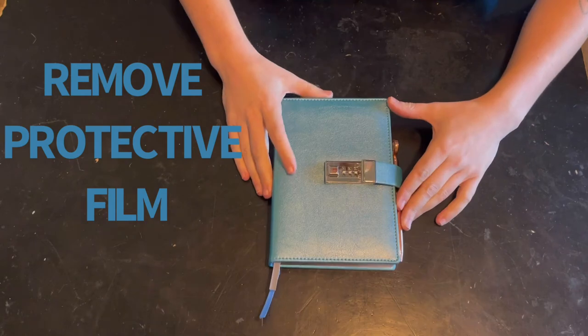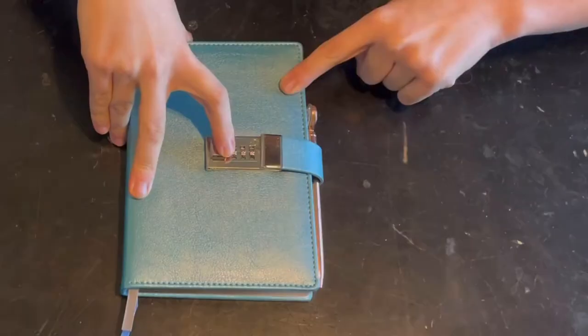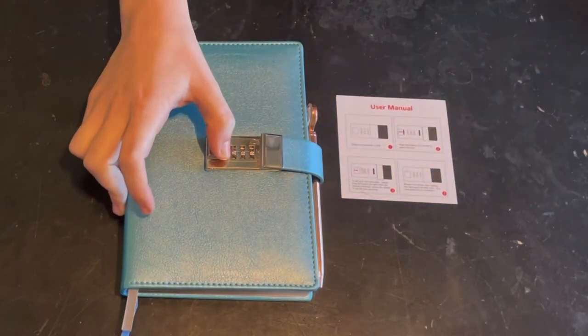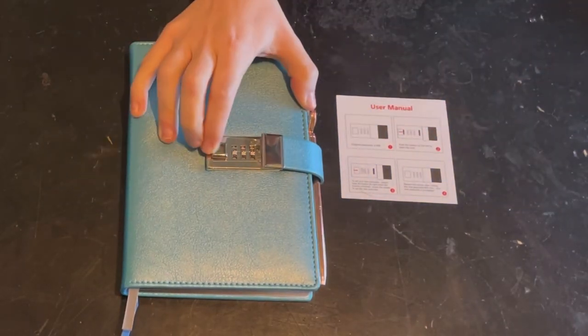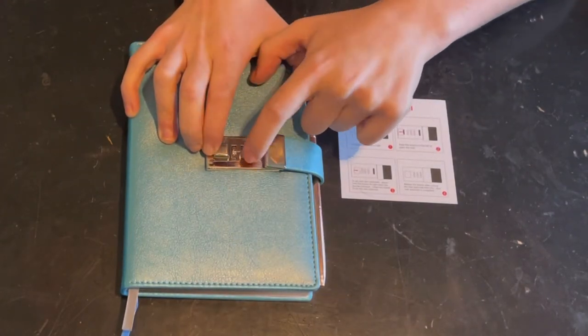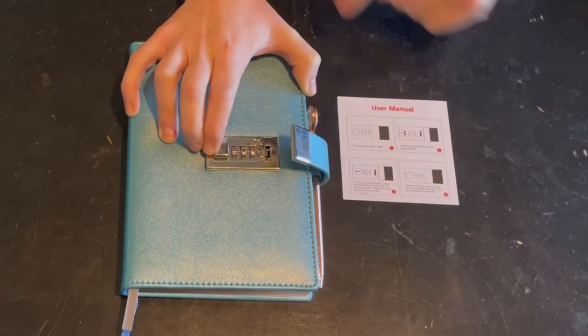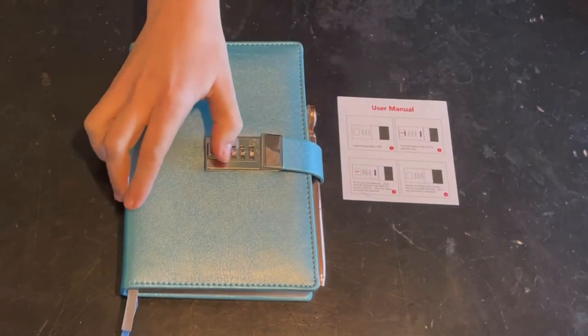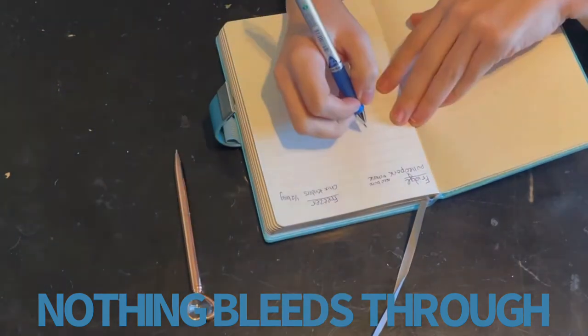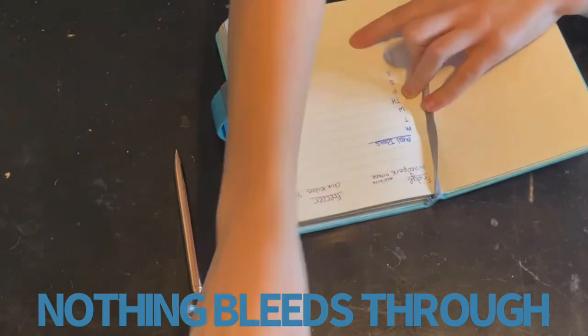The first thing you want to do is go ahead and take off the protective layers of film as well as change the password to make it safe for yourself. Clearly this book is meant to be used as a diary, but the lined pages inside means it could be nice for a journal, an all-purpose notebook, for writing, drawing, sketching, gluing photos, or recording amazing memories. You can even use it as a planner or for daily agendas.